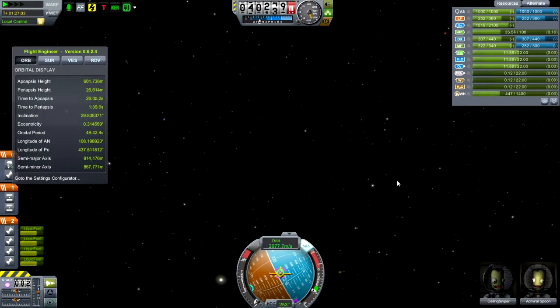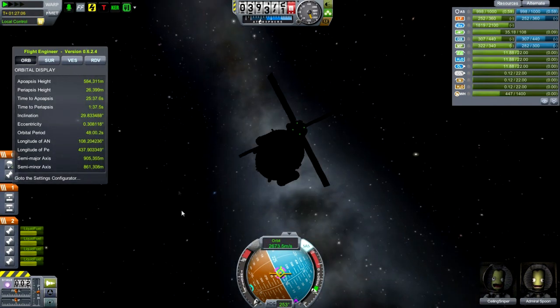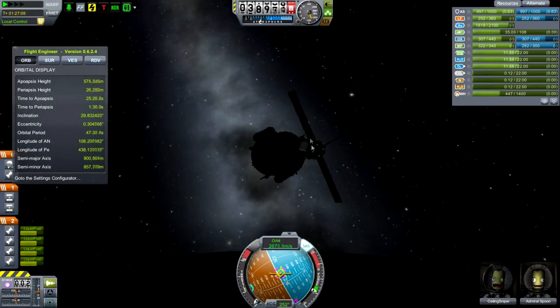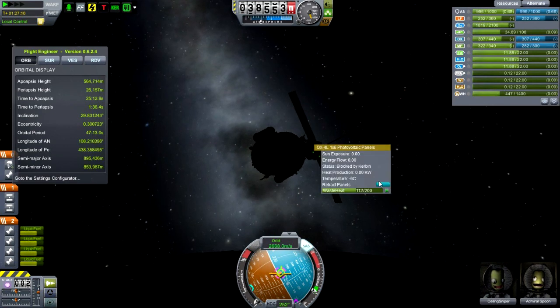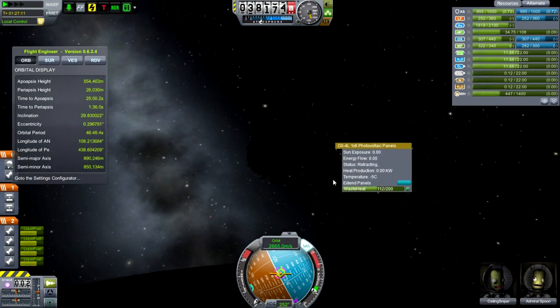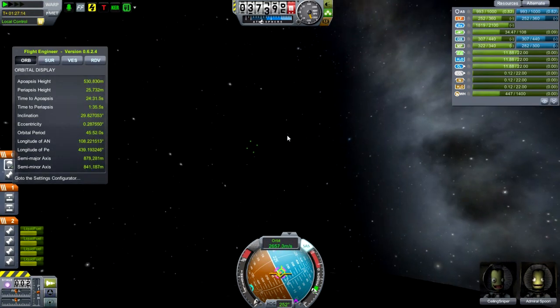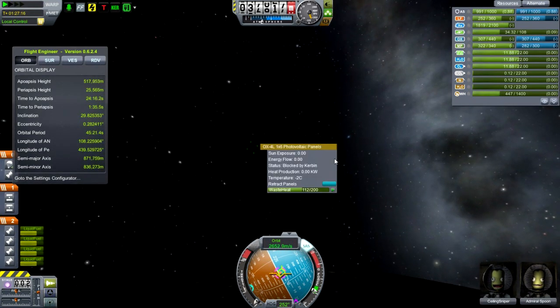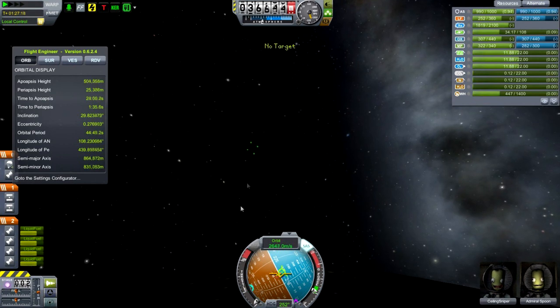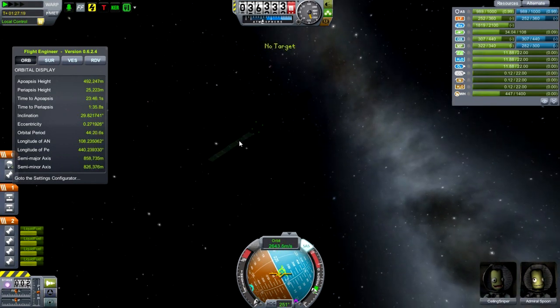Our biggest thing at this point is to make sure that our probe body doesn't explode. The solar panels are out. I could bring them in. I suppose I should bring them in. I had them out so that they would help add power to the ship, but coming to the dark side of Kerbin basically threw that right out the window. So we might as well just retract the panels so we have them on board, right? Nothing wrong with that.